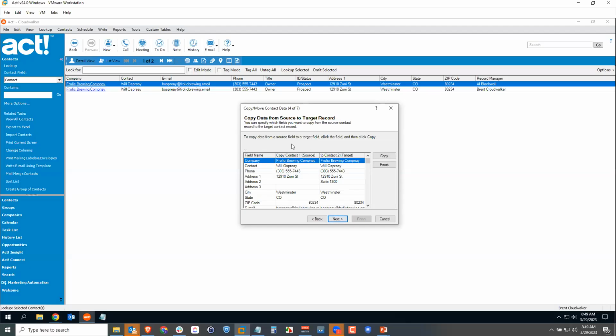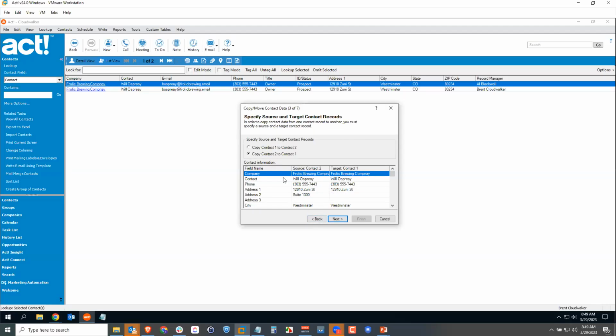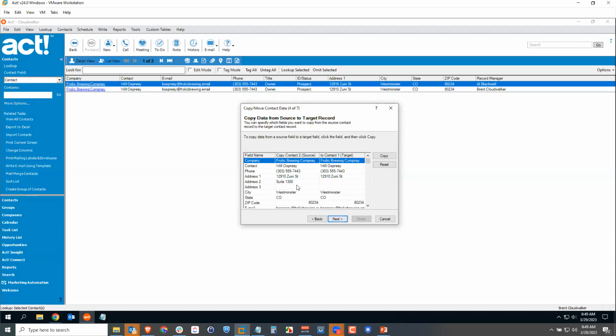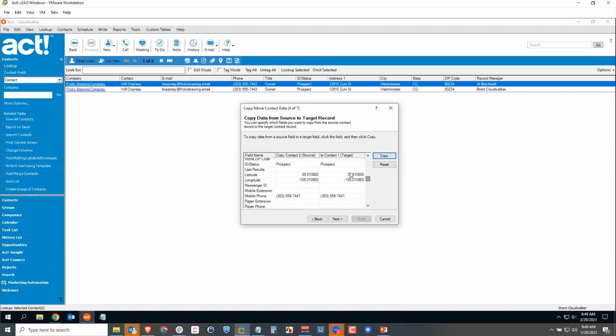Click Next. And it shows me which data I need to copy from source to the target. So for example, let's go back and say I was copying from 2 to 1. There's nothing in the 1 for this field. Here's how I would manage that. I would select this address two field and then click copy, and then it copies that over. So you'll scroll down through all these fields just to make sure that your target has all the data that your source has when you're doing this copy. And once you've done that, you can click Next.